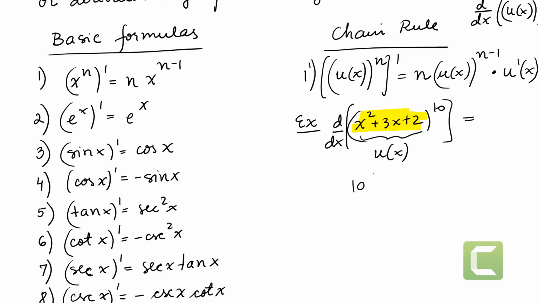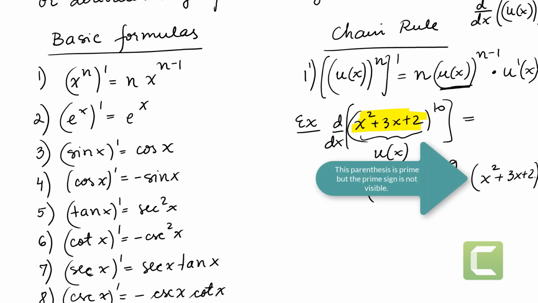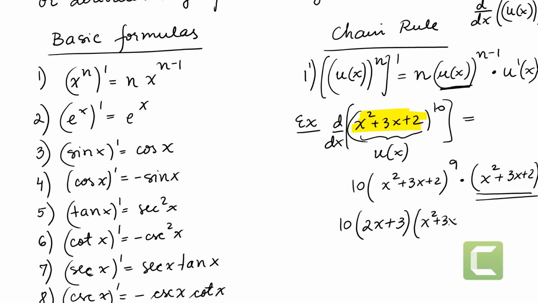So what does the rule say? It says bring the 10 in front, copy your function u, right? You see how here it says u to a power less one, but do not forget to write the derivative of x squared plus 3x plus 2 prime, which we can compute. So we have 10 times, and I'm going to do this derivative in front. So it's 2x plus 3, and then x squared plus 3x plus 2 to the 9. And we can multiply this together, and we have 20x plus 30 times x squared plus 3x plus 2 to the 9, or we can leave it in this format. Either way.